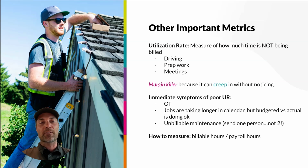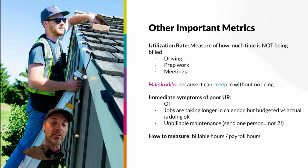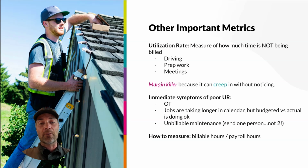The immediate symptoms are lots of overtime being clocked in, and jobs taking longer in the calendar while budgeted and actual installation times mostly match. Unbillable maintenance also sinks your utilization rate. So you've got to use really high quality products that are designed for your climate and try to maybe send one person instead of two out for your maintenance calls. Otherwise, you're just sinking your utilization rate twice as fast. Most maintenance is a one-person job unless there's a serious safety issue to consider, like managing traffic or something like that.